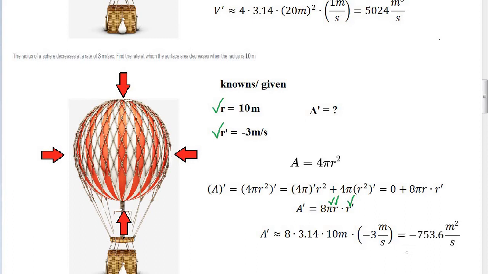Guys, I cannot stress to you enough how many times in the past on my exams and homeworks, units saved the day for me. Please notice that meters times meters is going to give us meters squared, and division by the seconds we're just going to carry right over. All in all, do these units make sense? Well, I'll let you be the judge. Upstairs we have area, downstairs we have time. Area per time, that makes sense. That's the rate of change of A.